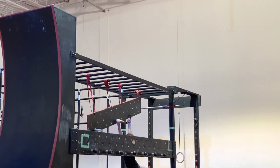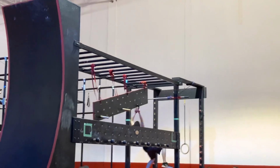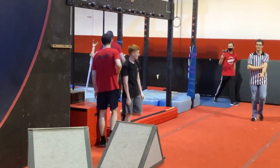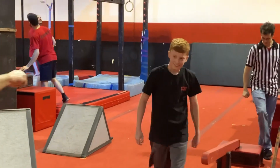Let's see if I can get it. I took a big swing here, and I went for the buzzer, and I got it. I completed the course, hanging on just to make sure that the buzzer didn't go off. And yeah, I ended up getting the buzzer and finishing the course.